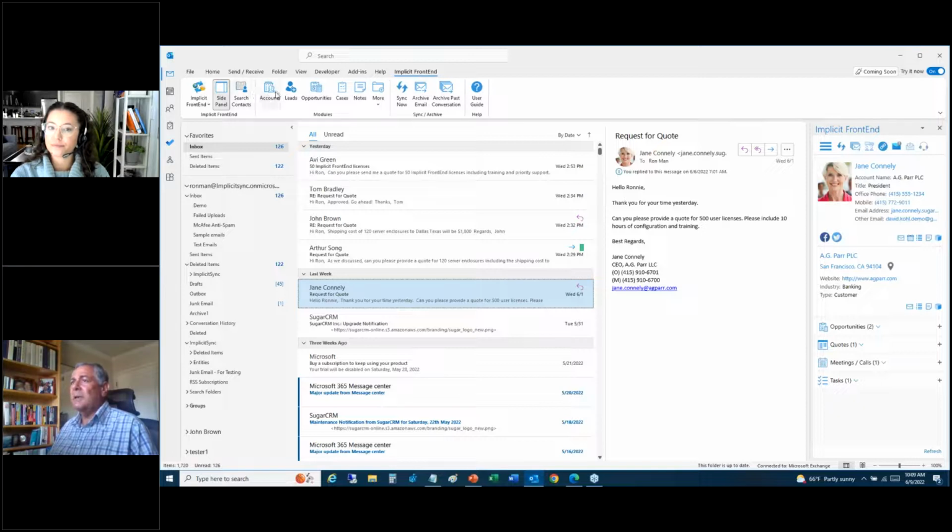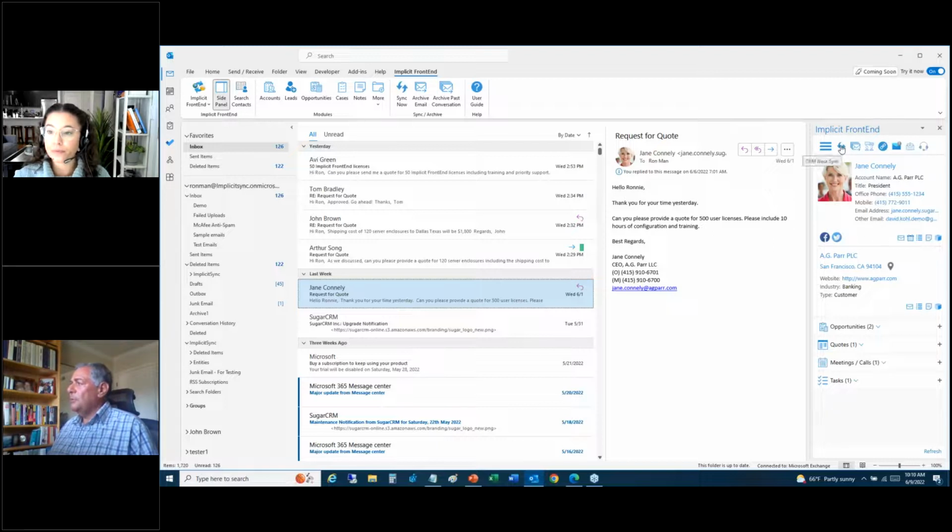This is all customizable too. Just like Sugar, you can customize it to show exactly the modules that you're working with, standard and custom modules. And the same is true for the side panel. You can completely customize the side panel, which modules are shown and which fields are shown for each of the modules.